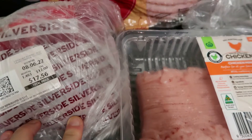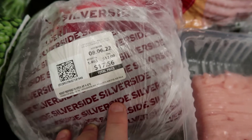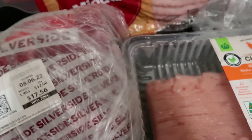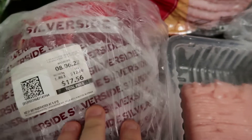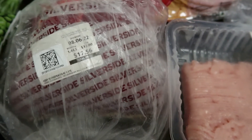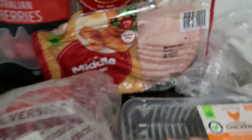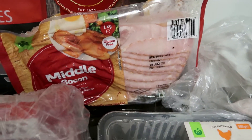The corned beef — it was $12 a kilo and I've got a $17.56 one. So it's $17 for this piece and it's quite big, big enough for our family. We're going to get two meals out of that because I'm going to put heaps of veggies with it and then the next night make potato cakes with it and fry them up. I've got some middle bacon here, just a kilo of that — I'll take a little bit out for the weekend and then freeze it.